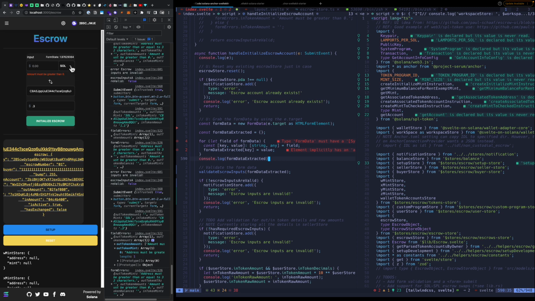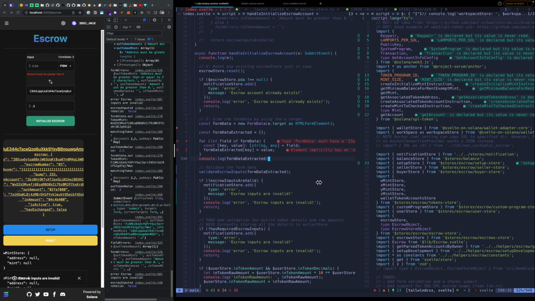So it's still capturing an error here. I need to relook at that a little bit, because I'm not validating it quite like the other fields, because this is coming from the wallet token store on the load. So I need to look into that.